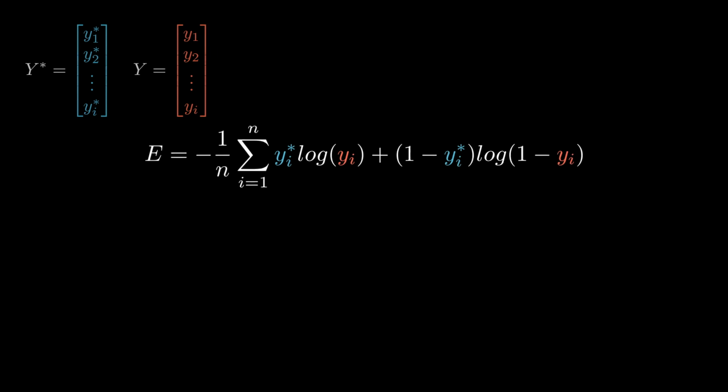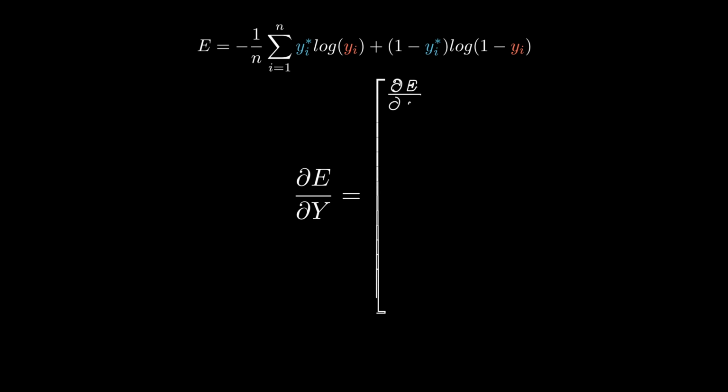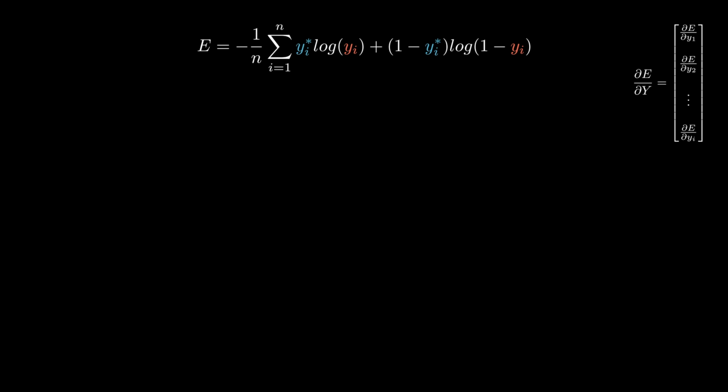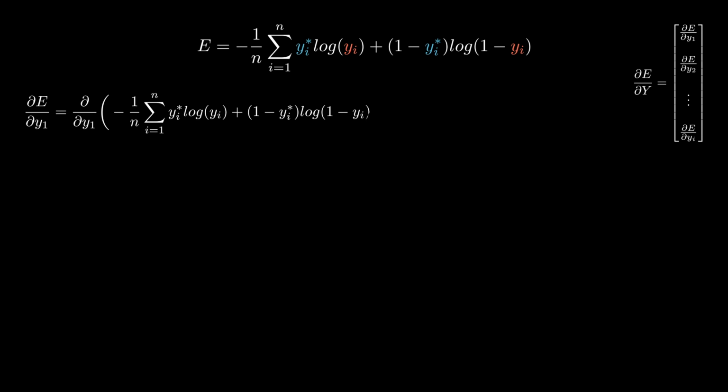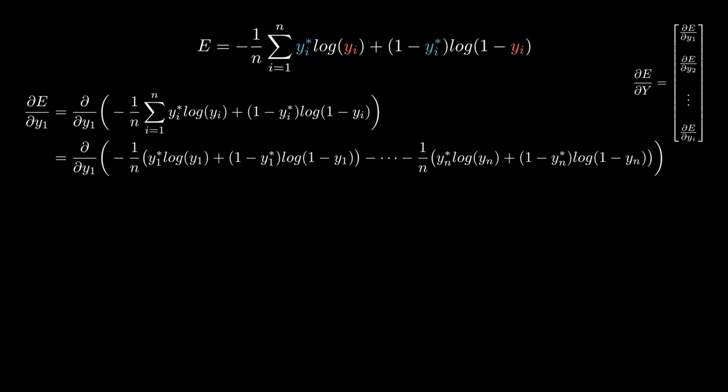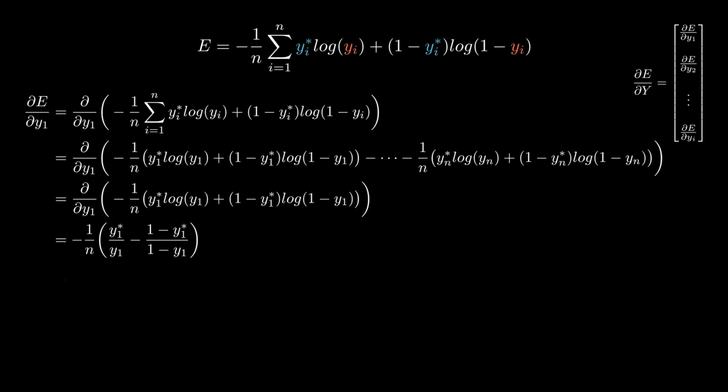The goal is to compute the derivative of E with respect to the output, which is what we give to the backward method of the last layer of the neural network. As an example, let's start with y1. We replace the actual value of E. We can expand the sum to see what's going on, and notice that y1 only appears in the first term. Therefore, the derivative of log of y is 1 over y. Regarding log of 1 minus y, you simply apply the chain rule, and you get this.